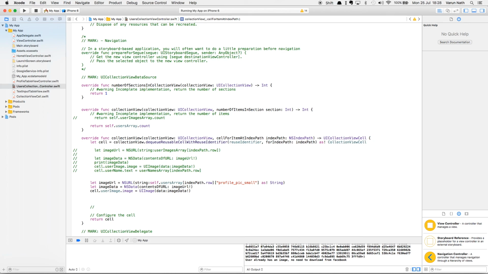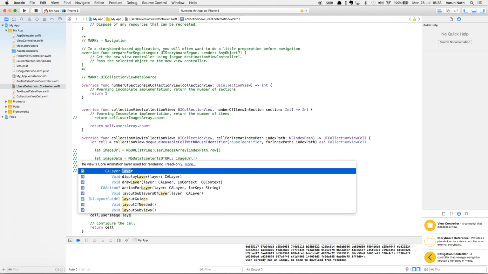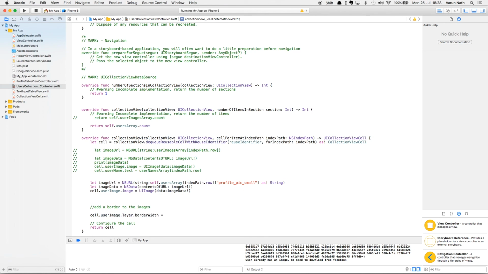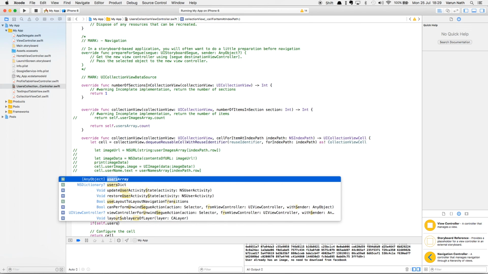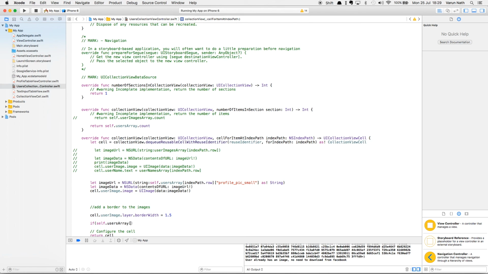Now is the part that shows which user is online or offline by putting either a green circle around the user or a red circle around the user. So add a border to the images. So for that what we do is cell.userImage.layer.borderWidth is equal to, let's give it a width of 1.5, and we'll check if self.usersArray index path dot row, the online key, if as downcasted as a bool.